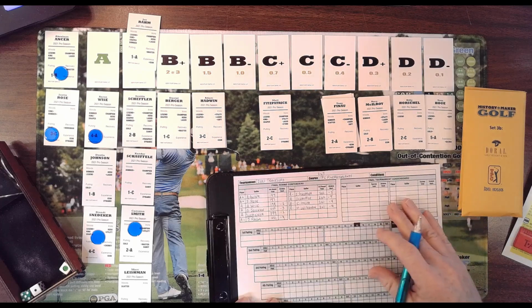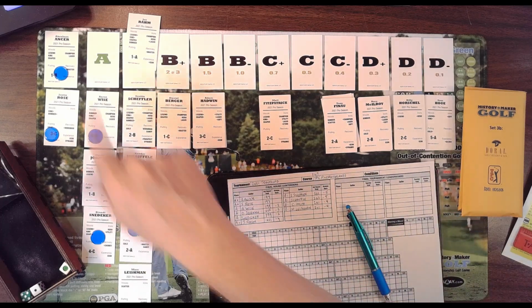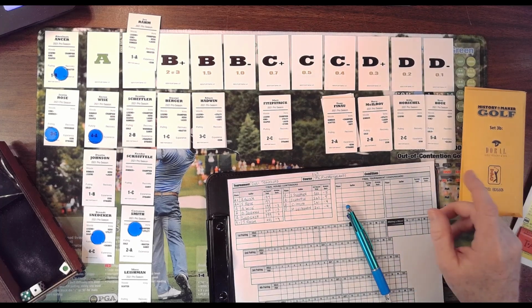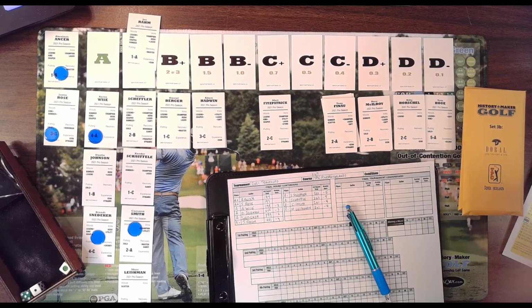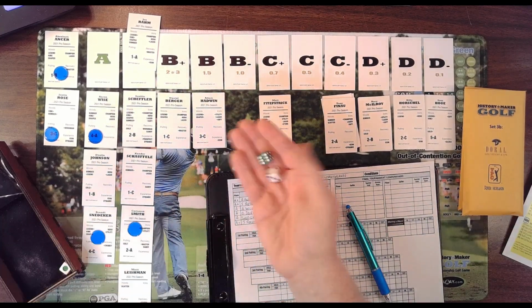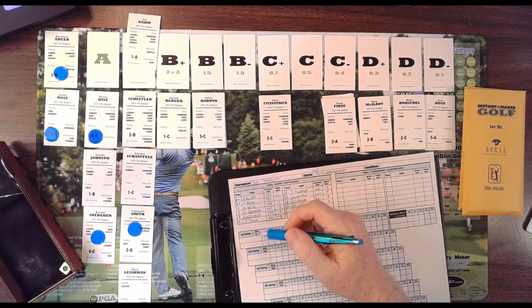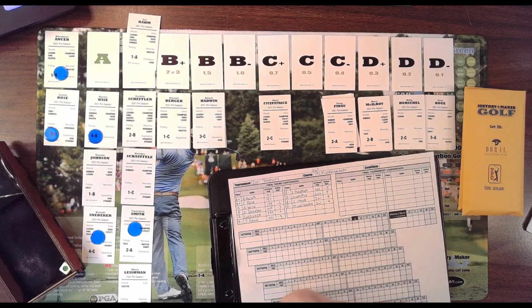Okay, so let's see what our perks are. We've got 5 guys here who have perks. So we'll start with Abraham Answer. What we'll do, the white die will be first, and then the green one will be the second one. So let's see. Answer, we got 10 golfers. So Answer and Rose will be here. They both have perks.